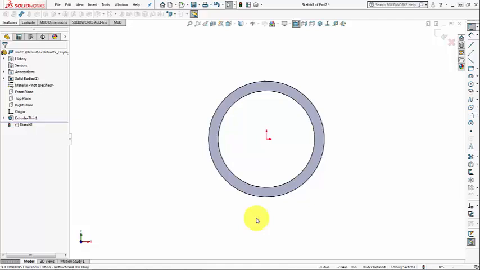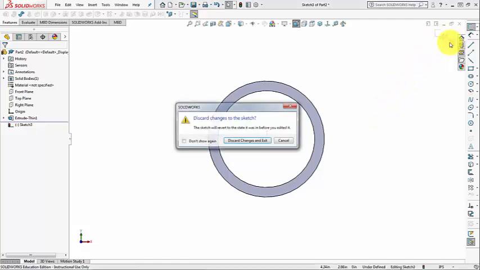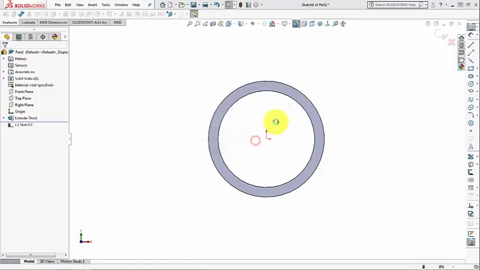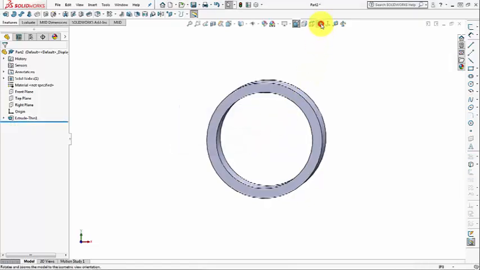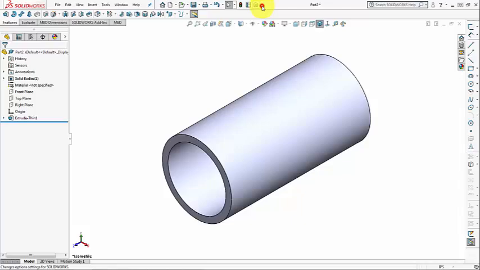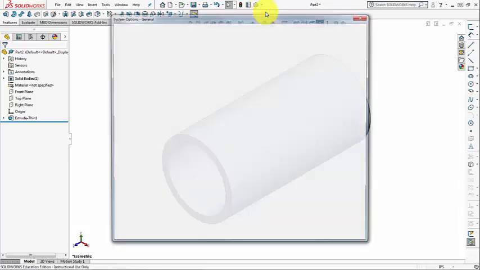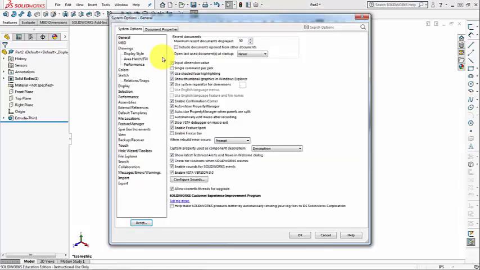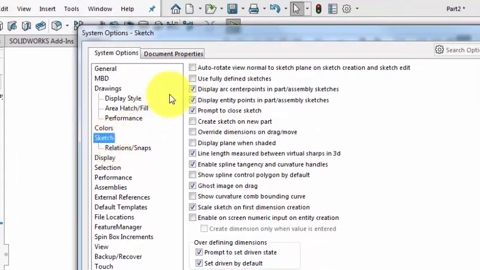All right. So in order to make this process automatic, I'm going to show you how to activate this option. Very nice option. You go to options, then from sketch, enable auto rotate view normal to sketch plane on sketch creation and sketch edit.